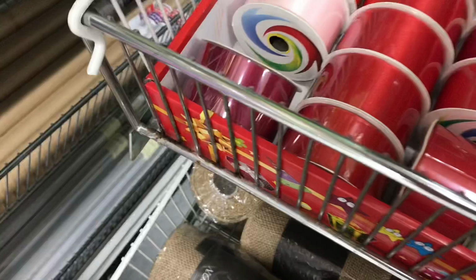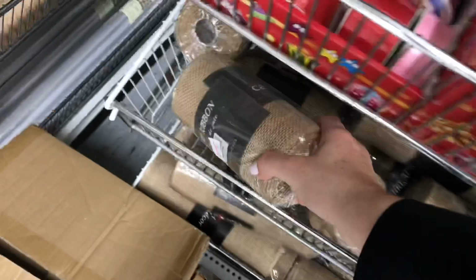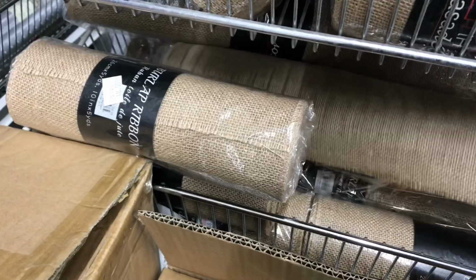It's a little bit less expensive than Michael's, especially if you're looking for the big rolls. These are wonderful for Christmas time to decorate planters with, and even in the spring.